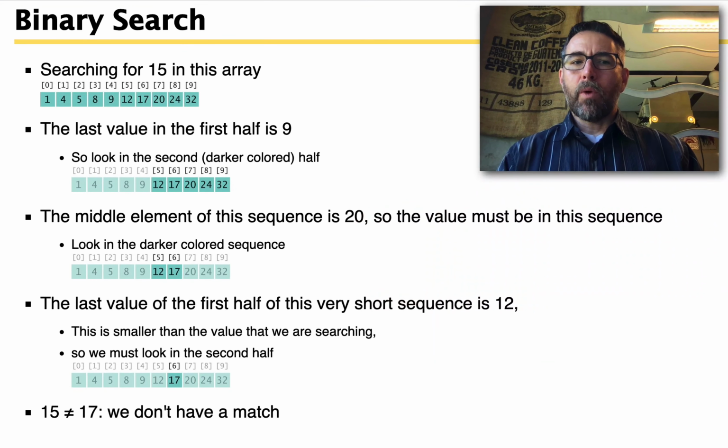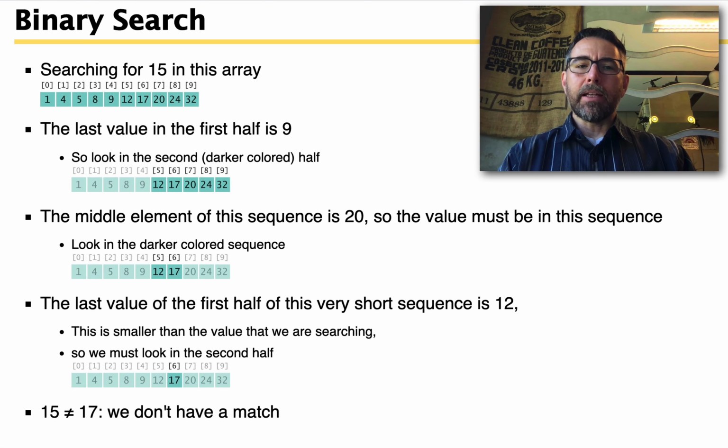So here's an example of what that might look like concretely. Here we have an example of an array in the blue-green here, and you can see that it's sorted and it's got a bunch of numbers in it, in this case numbers between 1 and 32. And we're imagining that our user wants to see if the element 15 is present in that array. The way that we do that is a careful management of the index versus the value in the array. So we're going to use the indices 0 through 9 to find the middle element.